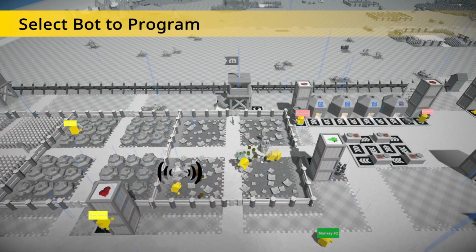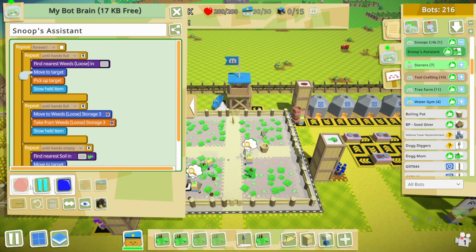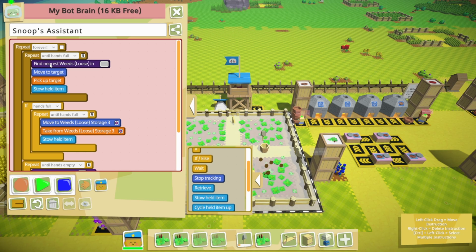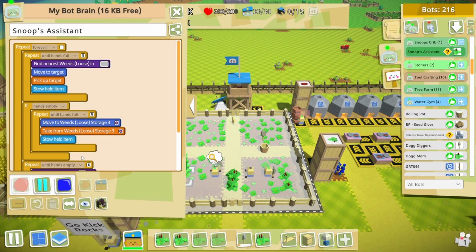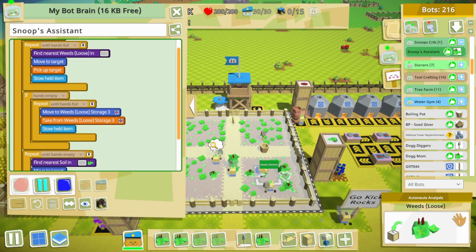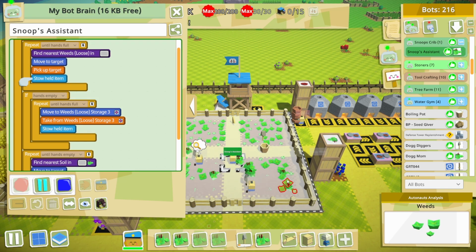I should maybe change Snoop's assistant so it's like, I want you to do that until your hands are empty, but if you get out of that sequence and your hands are empty, I want you to go and grab some from the storage. That way, he's prioritizing grabbing stuff off the ground and topping off his surplus, but if he needs to dig into the golden weed coffers, that is the storage unit, he will.